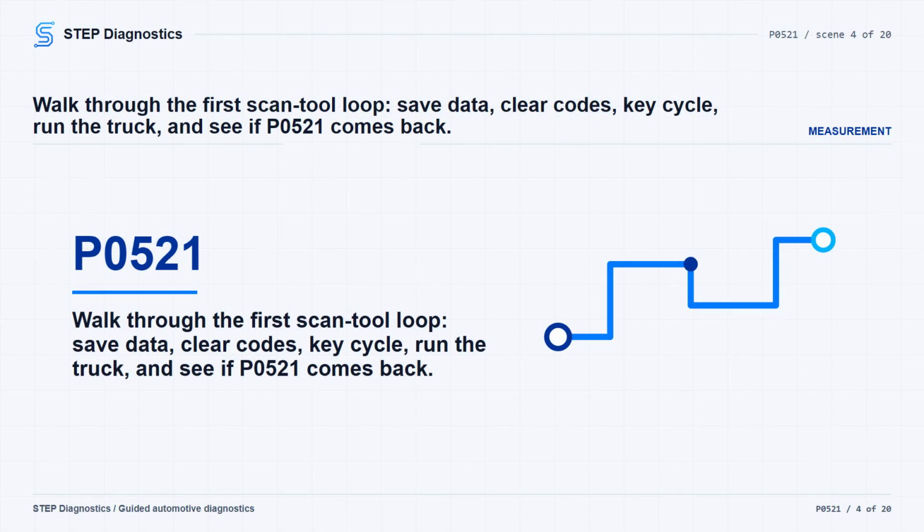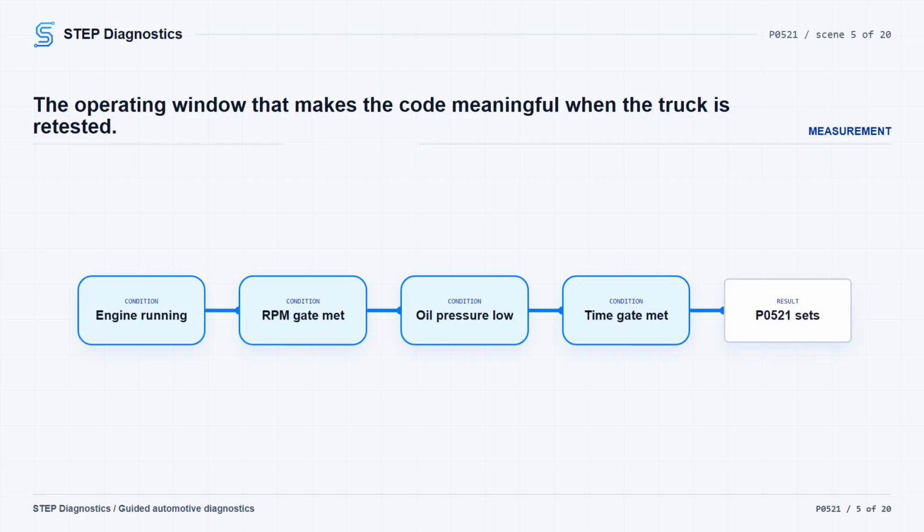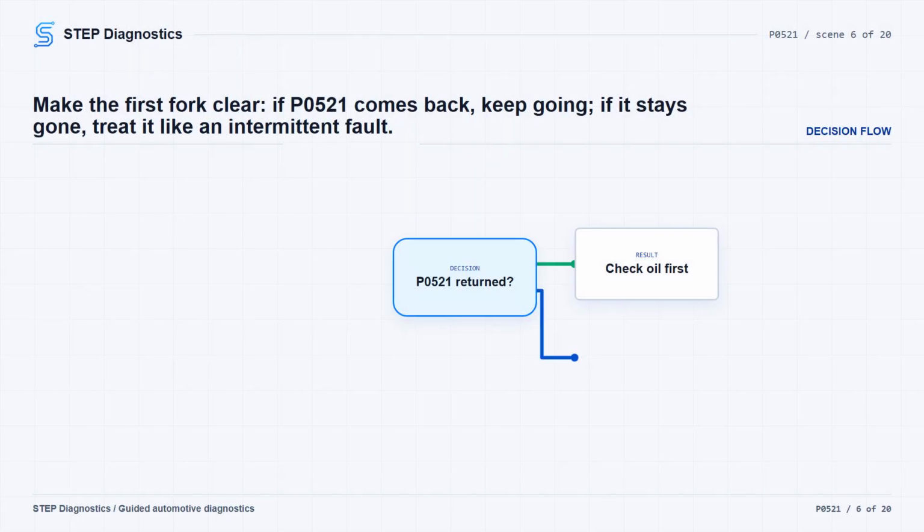Start with the basic system checks before chasing the circuit. Then verify the code properly. Save the scan report and the recorded data, clear the codes, turn the ignition off for a minimum of 10.0 seconds, turn the ignition back on, and operate the vehicle under the conditions that set the fault. This monitor runs with the engine running and engine speed above 1,150 RPM. The code sets when engine oil pressure is below the calibrated specification for more than 29.8 seconds with engine speed at or above 1,150 RPM.